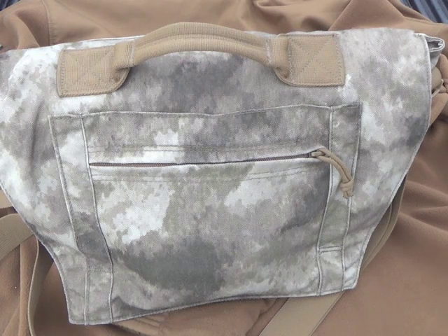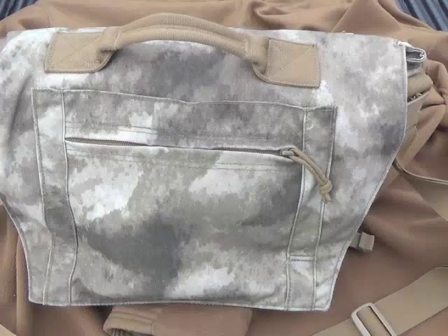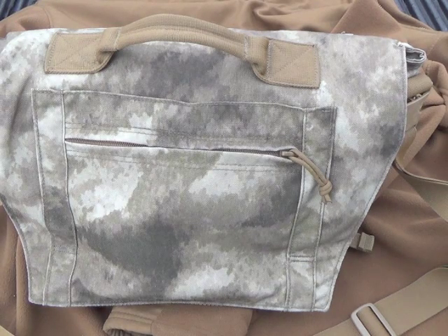Here are the specs. It's made out of 1000 Cordura. It has a detachable padded shoulder strap and also a detachable waist strap. It has a hidden rear compartment for a small, full-sized handgun - I don't know what a small, full-sized handgun is; either the handgun's small or it's full-size. It has a low-profile design. The interior wall has MOLLE, PALS, and hook-and-loop webbing. The admin area has multiple interior and exterior pockets. The bag will fit small laptops. It's made in the USA and has a lifetime warranty. As of late 2016, it's available in ATACS, Multicam, Ranger Green, Black, and Coyote - this is the ATACS version. The original price was $139.95, but it's on sale, buy-one-get-one at various places. I've also seen it for less than $60. Overall dimensions are 12 inches by 9.5 inches by 5.5 inches. The side release buckles are ITW Nexus products - high quality there.